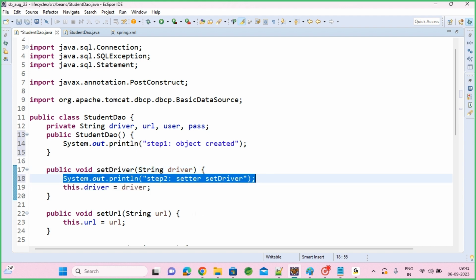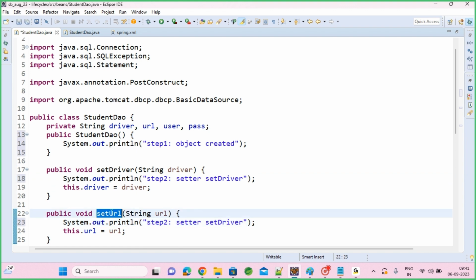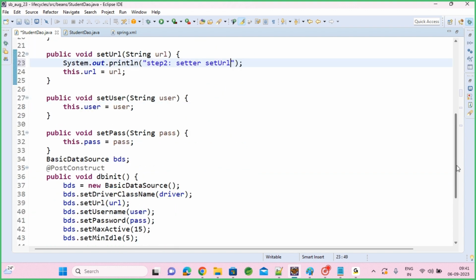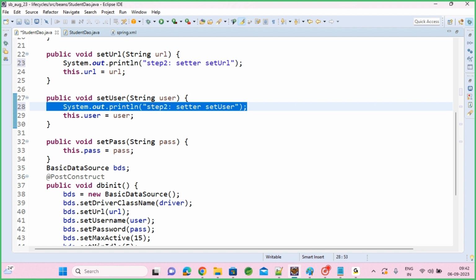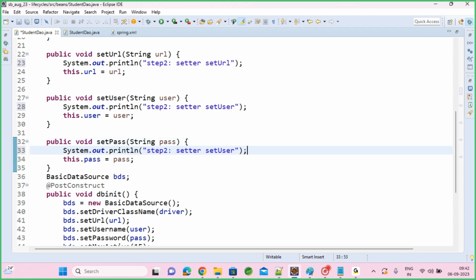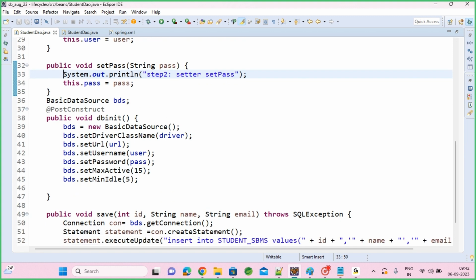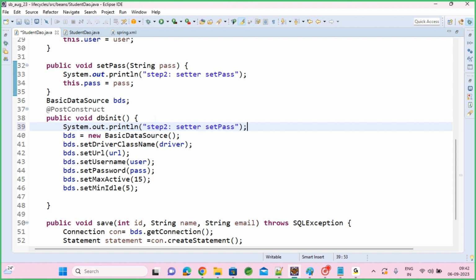In the second step, it will call all the setter methods, and it will inject these values. And next, it will call this init method automatically. This init method will get executed.